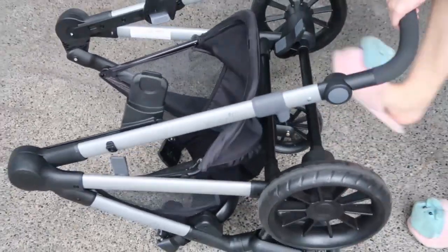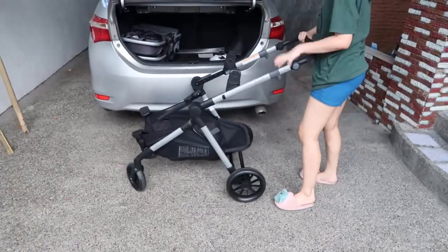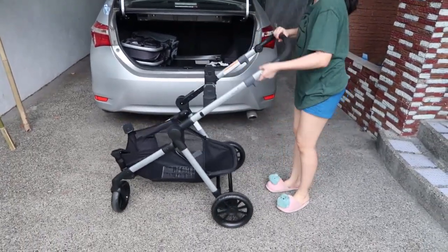Facing the handlebar, when you're folding the stroller, you will notice that there is a snap on the left side, and this will snap your stroller in place when you fold it. To unfold it, you just push or pull the snap and then release the other half of your stroller, and it'll fold back up again. By the way, to fold this stroller, you also have to pull on the sides and then push it down so that it'll fold. The snap part can be a little tricky when unfolding the stroller, so that takes some getting used to.